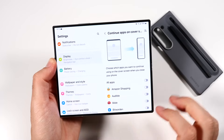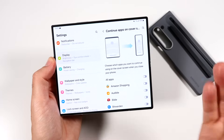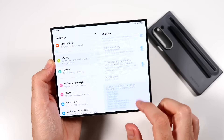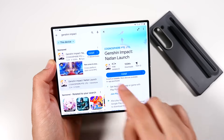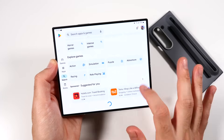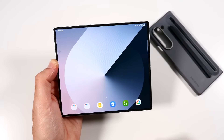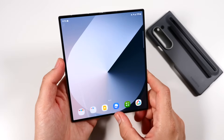When you're using applications on the inner display, flip it over to the cover and it kind of just goes with it. I have that turned off because I like to keep the phone and tablet experience separated, but if you want that, you can use it. They also have accidental touch protection and more. One thing I don't really love is I think it needs a little bit sharper pixels per inch — the competition has sharper displays. The OnePlus Open has a tack sharper display than this one.